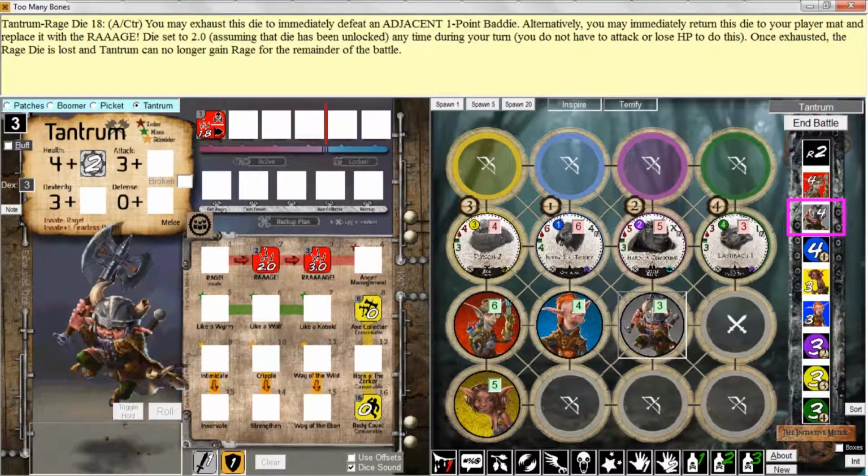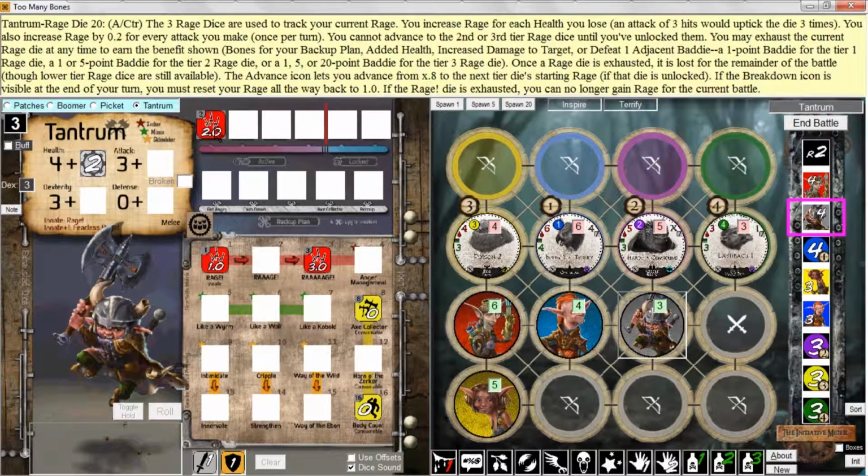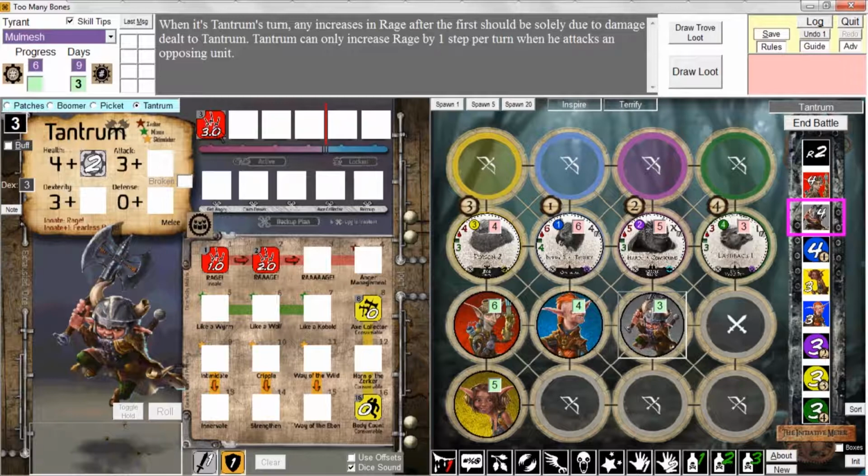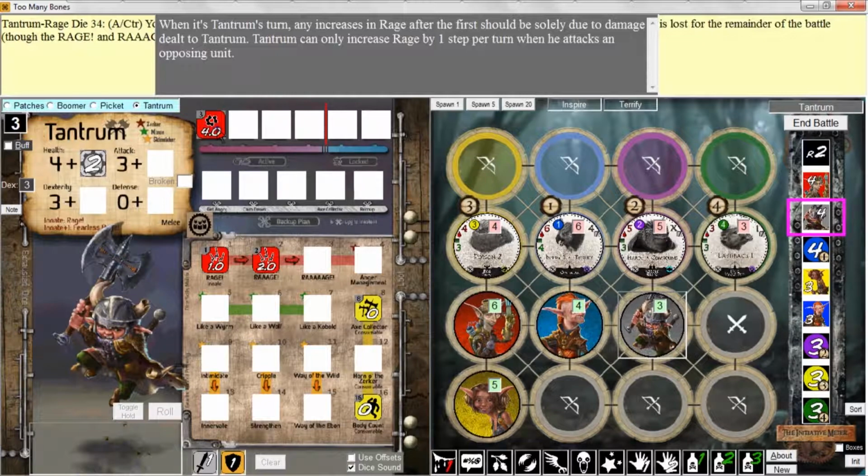But if I go to 1.8, and now it's his turn, so if I right-click again, it automatically moves me to his next rage die. So the program will automatically handle whether Tantrum should increase up to the max of his current rage die, or whether he should switch rage dice, depending upon whether or not it's his turn. So if I continue, and yeah, we'll just ignore that message, and now I go again. Now we're into his third rage die, and of course we can't go any farther than 4.0. If I keep right-clicking, it's just going to stop.